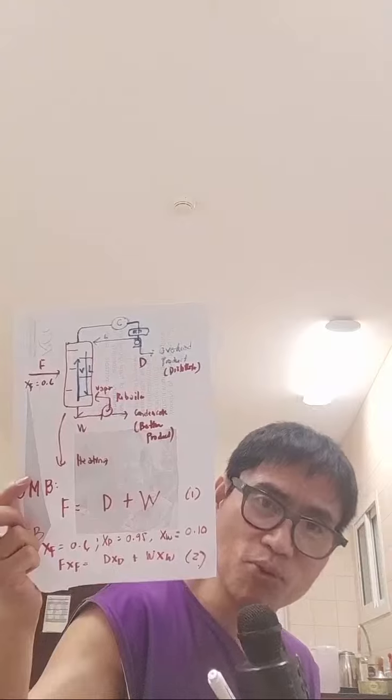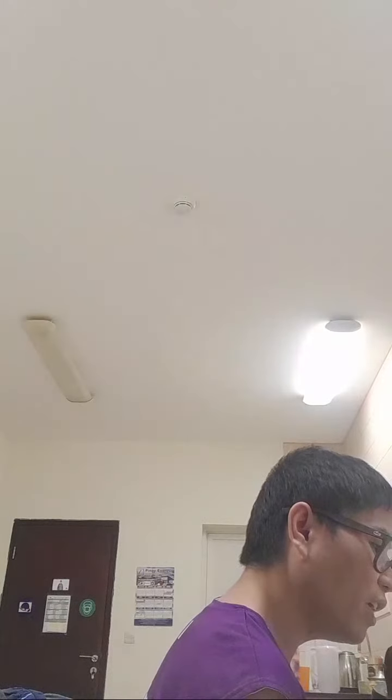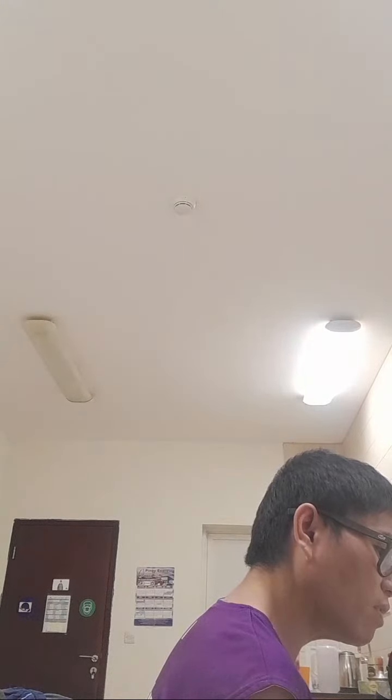Just leave this as is for now. We will do the McCabe-Thiele method, but we need to solve first the equations based on this. How much feed? This is equation 1, the feed. We will use this later on. Number 2, how much distillate? The distillate will be equal to feed minus the bottom product. With algebra, it is a linear equation. So F is equal to feed minus the bottom product, which is W.